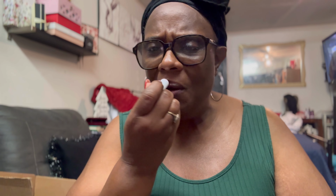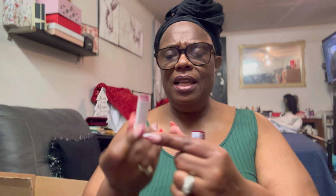Because my lips also get dry as well. Okay? Mm-hmm. My lips get dry as well. So I put that on too. I put that on at night as well. All right? So my lips can be nice and comfortable. It's so important to make sure that our lips are nice, moisturized, and comfortable. Just keeping our lips moist is very important. Because my lips, like I said, get really dry. I don't know about you guys, and sometimes I find myself biting my lip, and I hate that for me. So yes, I do that.